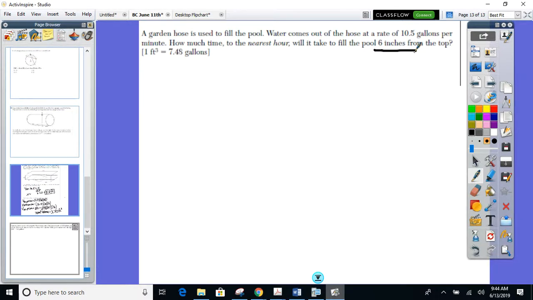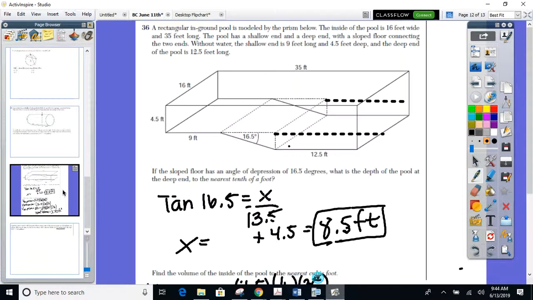Okay. This one right here is if I fill it to the max, right? All right, but now I'm only going to fill it to 6 inches below the top so it doesn't overfill. So what I'm going to do right now is basically find out how much empty space there is, 6 inches from the top, and do what with that and the total volume to find the volume of the water? Subtract it. Everyone all right with that?